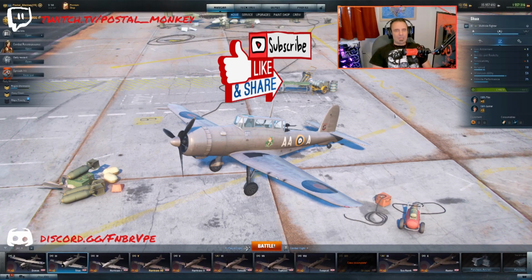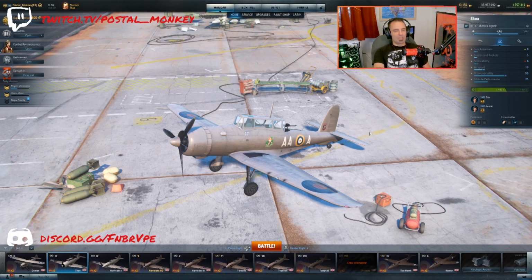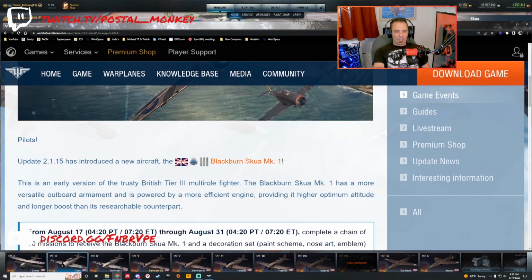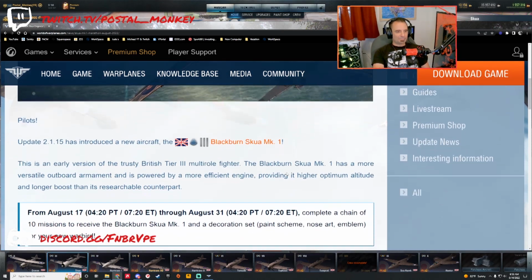So what is the plane that's available? Well, it's going to be the Skua Mk I. We're taking a look right now at the Skua Mk II, which is the plane that's available in game. The Skua Mk I is going to be part of the Start Your Engines, which is what they call all their grinds, basically, for free premium planes. It seems, at least on paper, very similar to the Mk II that's available. It is a Tier 3 British multi-role fighter.